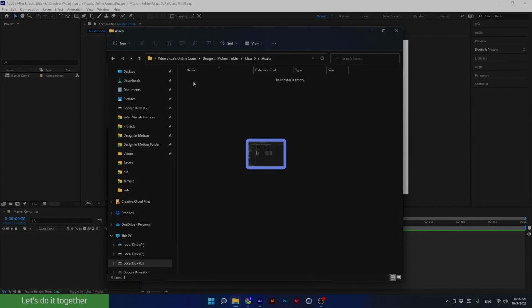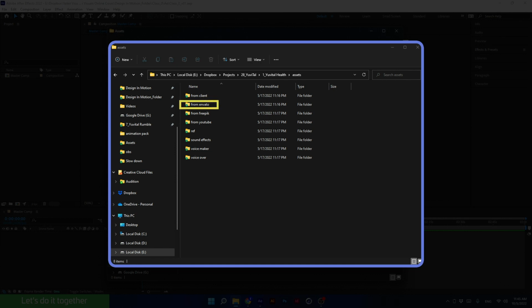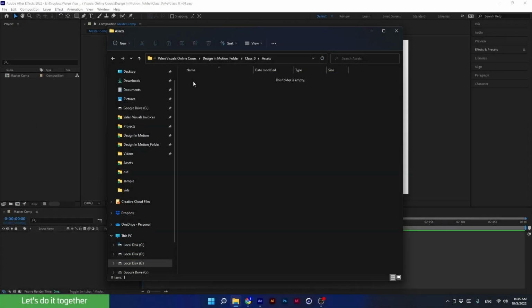It is possible to be even more organized and open internal folders in case you download assets from different websites. You can create a folder and insert here the assets you received from the client, or assets you received from another person who works on the project with you, such as a sound man or a voiceover artist. In our case, we won't open any folders.